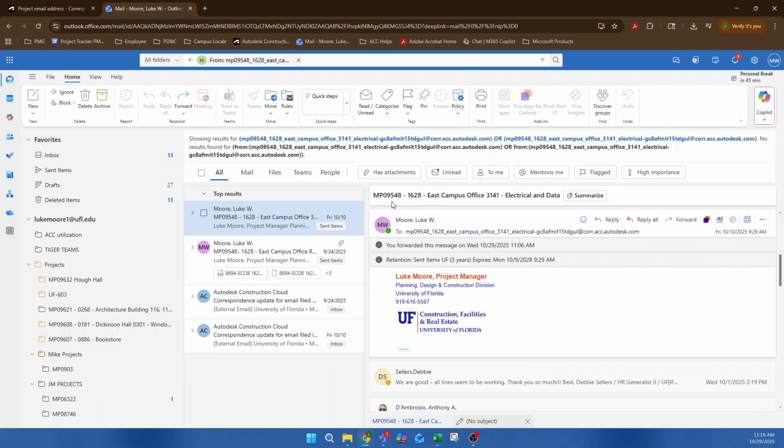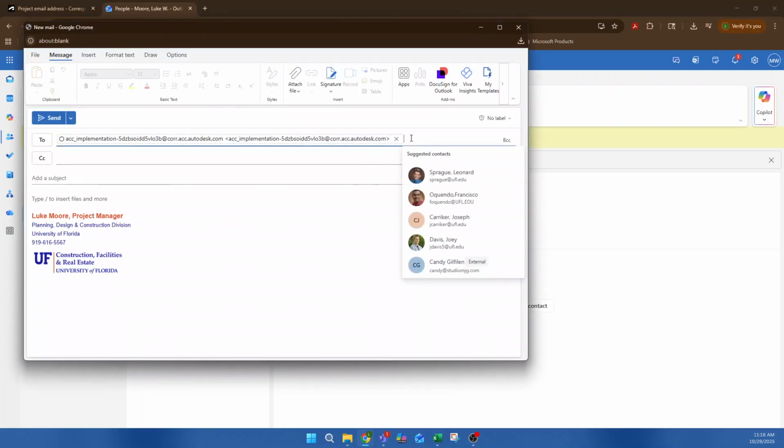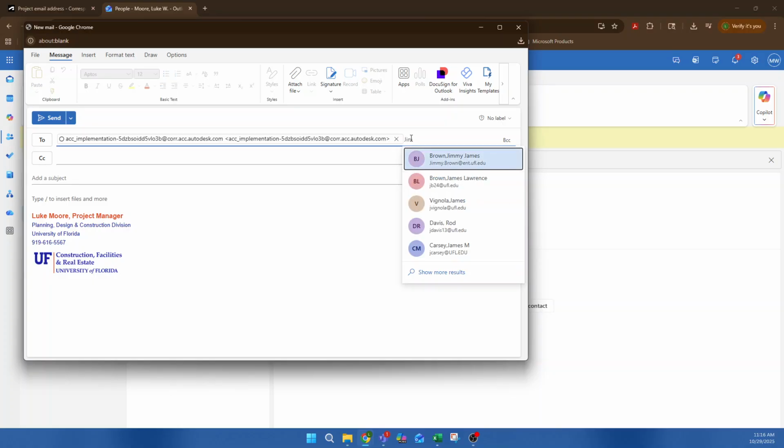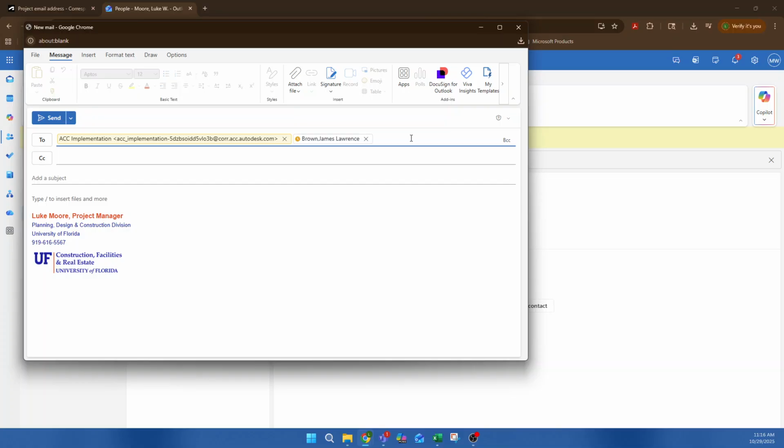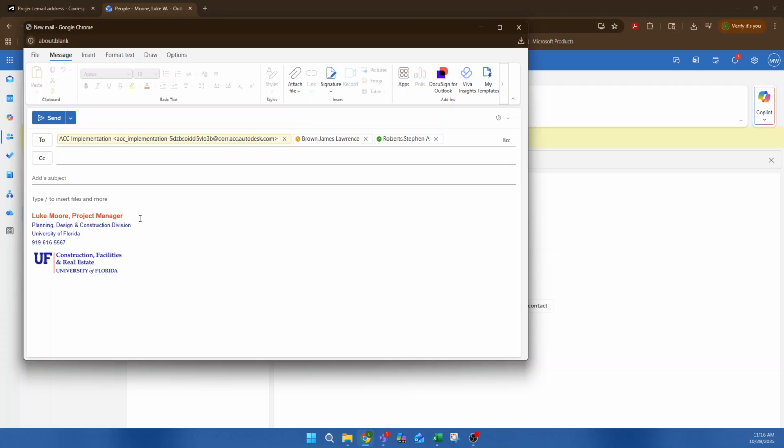If I want to initiate correspondence that I want to be kept inside of the project, I can also add that project as a contact inside of my email and initiate correspondence to other project members, and do the same workflow.